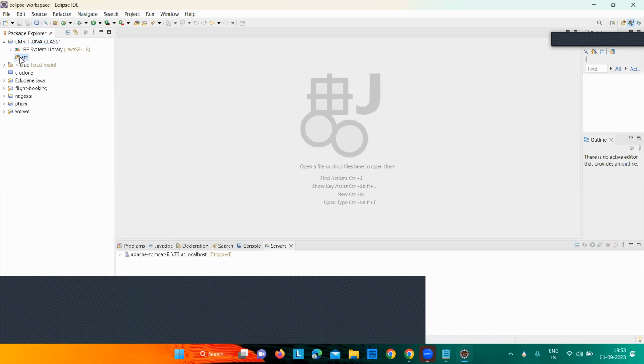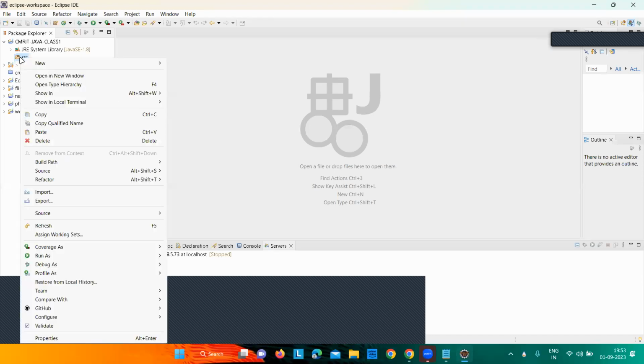Just simply consider this package as a folder. Package is called a folder. Just for understanding purposes, consider this as a folder where we create our projects. In Java, we call it a package.